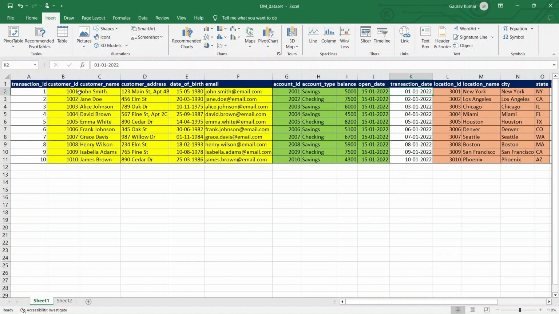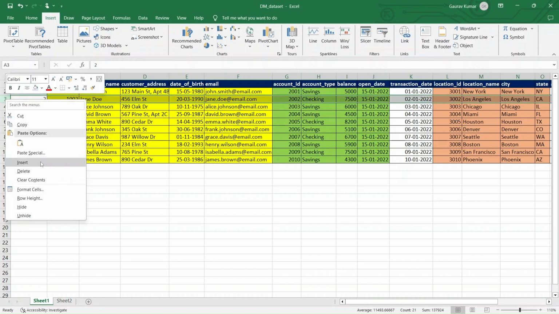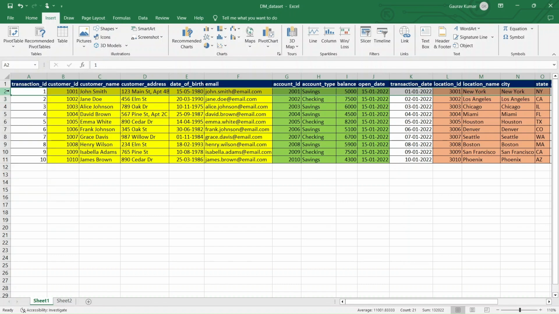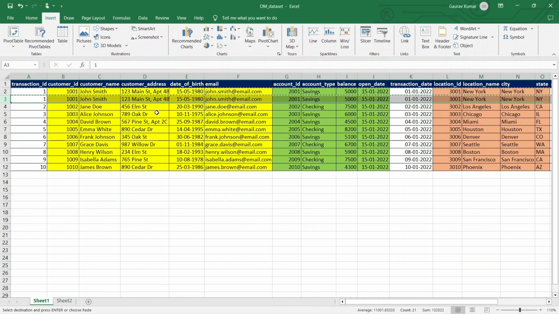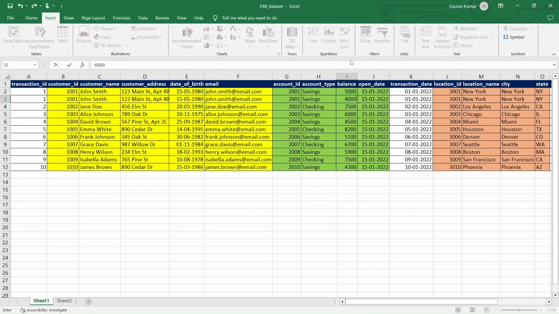So if I add one more record here, let's say I copy this, and here I've reduced the balance to 4k, with the transaction date as, let's say, second.